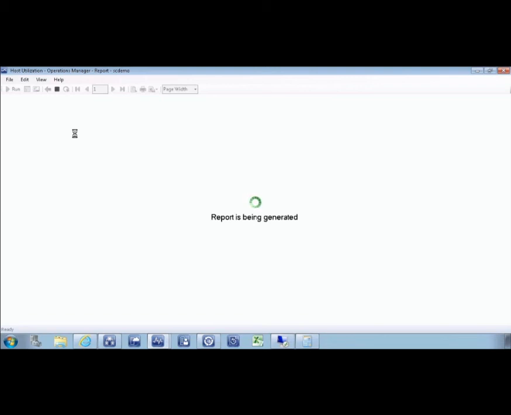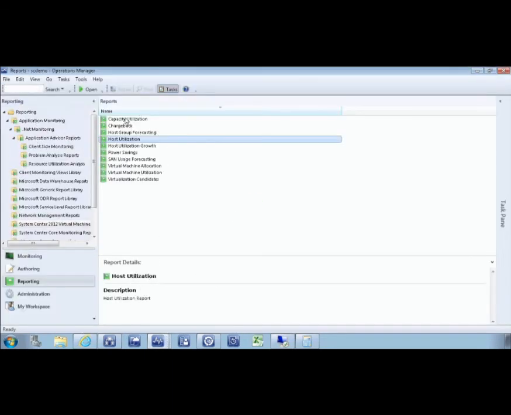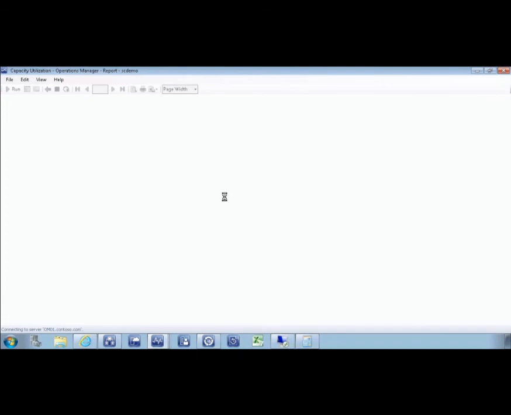The other thing that we'll be able to do, and the one I want to show after this, is capacity. The capacity planning would help me determine, it kind of pulls multiple different resources together and gives me a performance index number on how these things are performing. So while that's running, I'll start the other one up here, and that's capacity utilization.